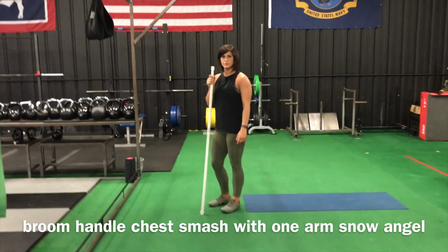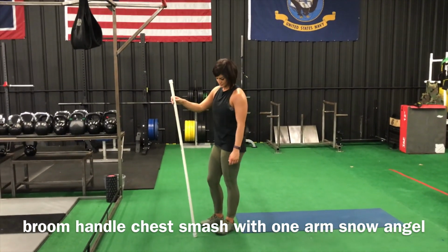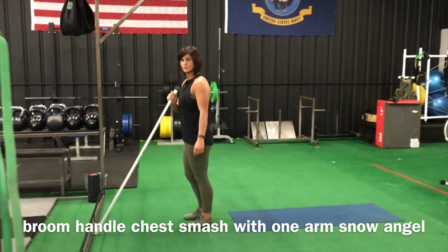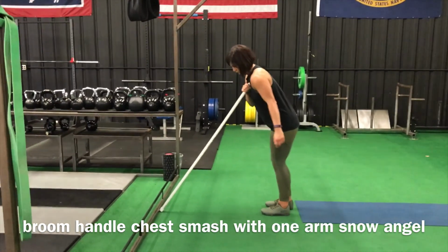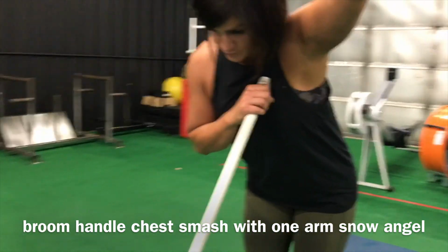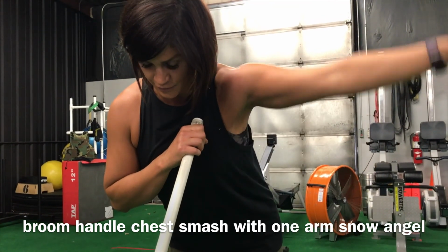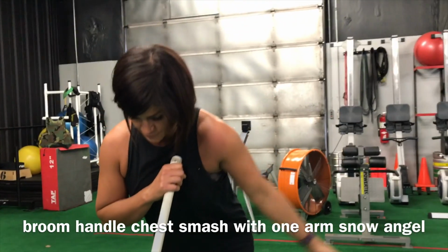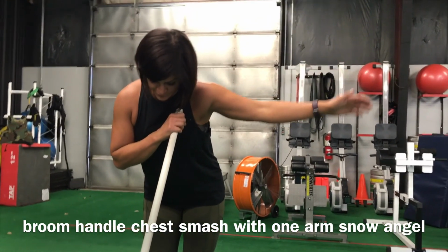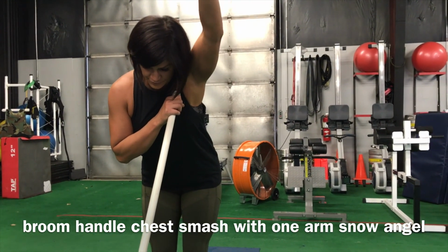If you don't happen to have a mobility ball or a softball lying around the house, if you have a broom handle, you just grab the broom handle and wedge it into a corner. You do the same thing that you do with the mobility ball. So you just go ahead and place it underneath the collarbone. Maybe wrap a towel around the end of it too, and it won't be as painful. And you're just doing a snow angel with one arm. Again, if you don't have any tenderness in that spot, just move it out towards that shoulder.